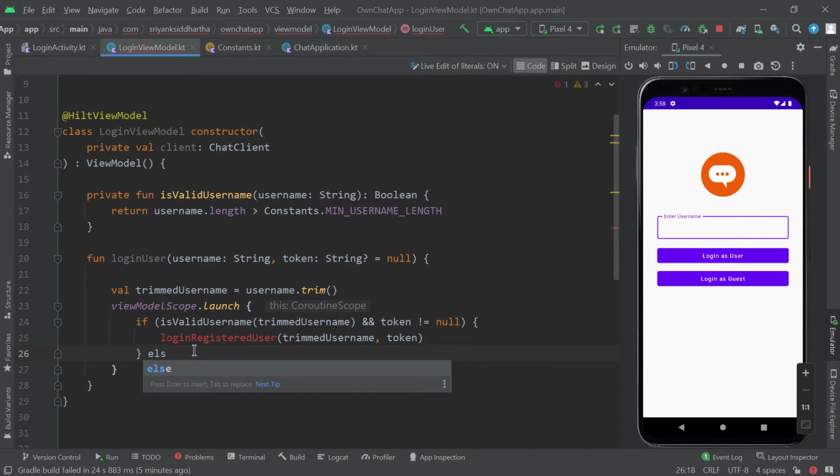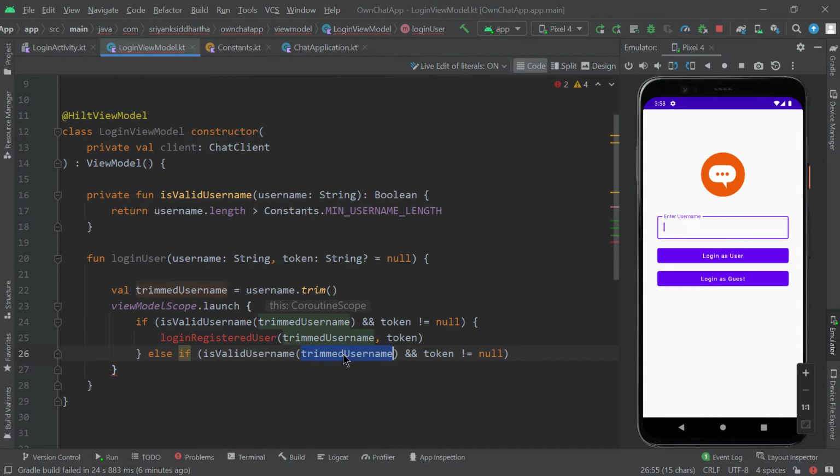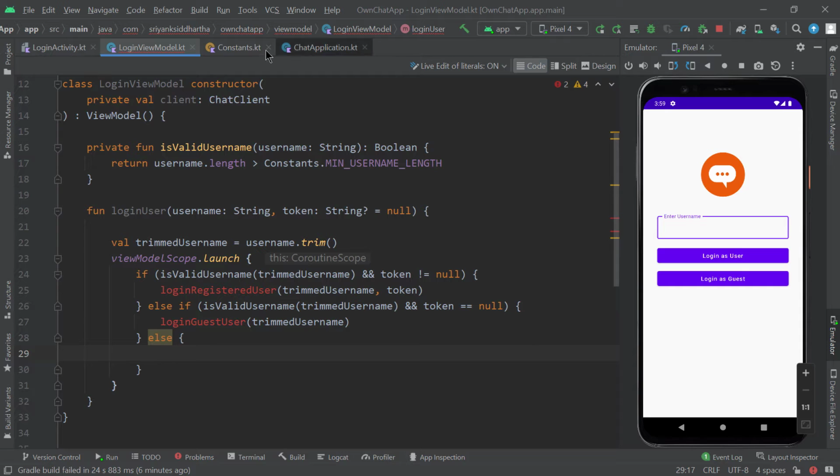Or else if the user is logging in as a guest, in that case we can again verify this condition, such as validate the username, and in this case the token will be null for sure. Then we will call login guest user and pass trimmed username as a parameter. Or else if nothing suits, that is the validation fails, in that case we are going to notify the main activity or the login activity in our case that hey, the validation has failed, show a toast message to the user.